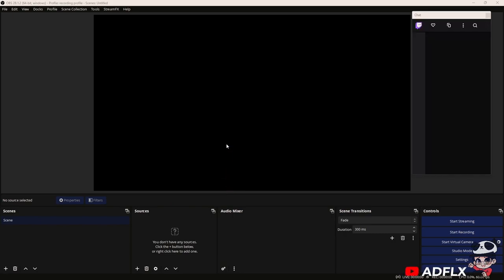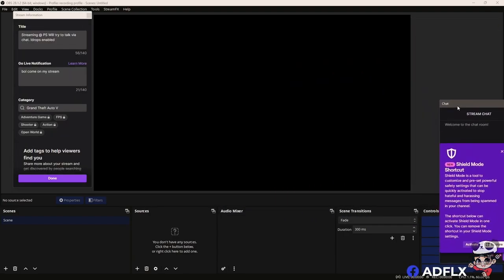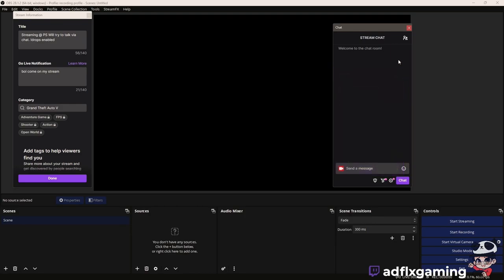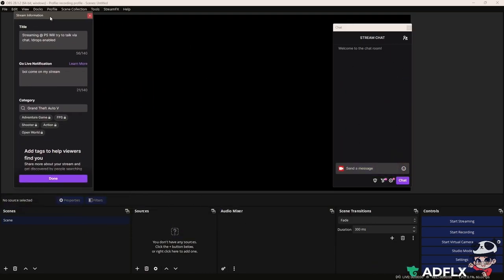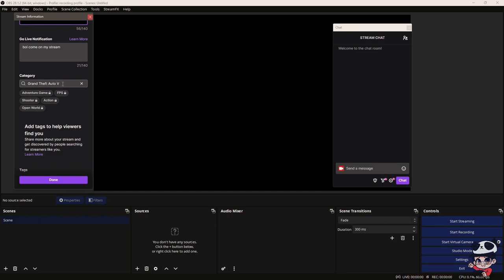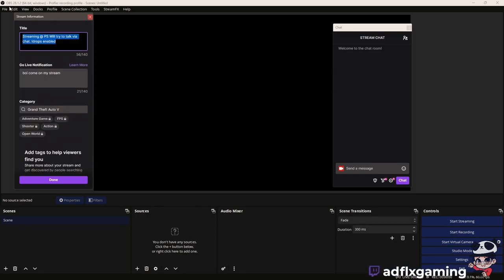Okay, once you apply the settings, there will be an immediate view for your chat and a dock for your stream information, which are useful, like what happened with the YouTube streaming services we went through in another video. Here you can rename your title, change your live notification, change the game you're playing, and change your tags. It's very useful. And you can also see the chat of your followers.